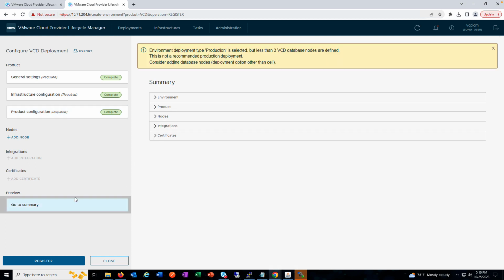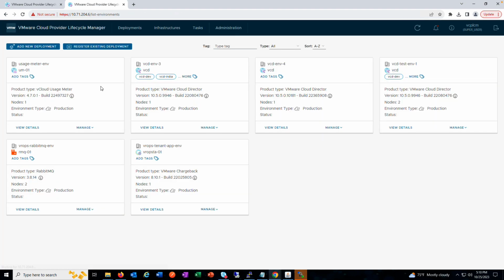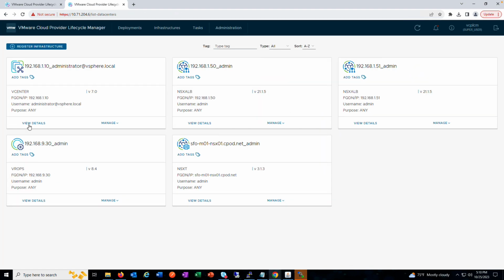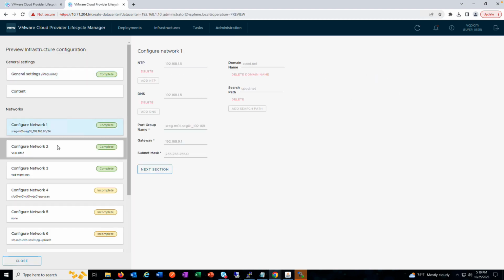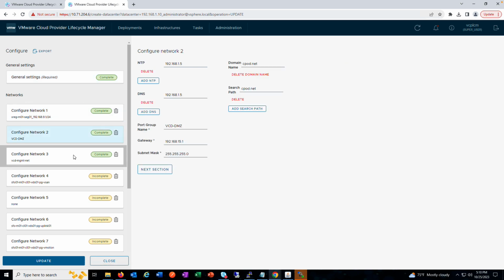Go to the summary to view what all input parameters have been passed and verify that. And finally, we can just click on register to start the registration process. For this demo, I'll not be showing that, rather the infrastructure components that we have got here. So it's still the same: you can view, edit, and the day 2 operations, or I would say the manage, edit, delete operations are the same here.